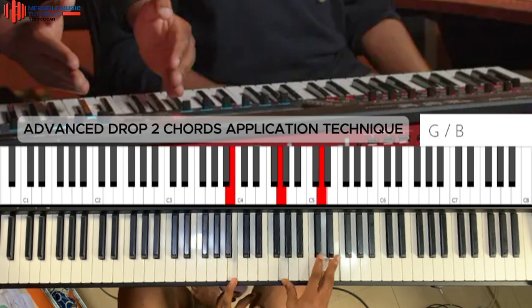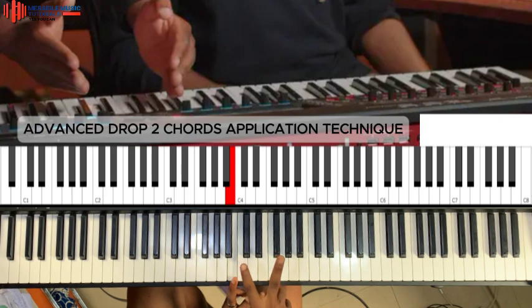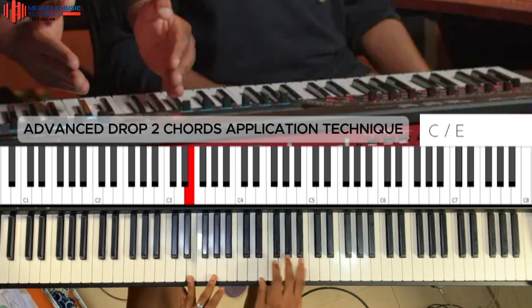Next, and mind you, like I said, before you start playing drop two, you should already know the chord progression of the song. You already know where sol is, where fa is. So I know the drop two for sol, I know the drop two for fa. I know I can always change re and fa. I can always substitute them. Instead of playing fa, I could play re. I already know some of these techniques, so when I'm playing, I don't have difficulties. I will even play fa at times to sound like re. Hope I'm not confusing you. Okay.